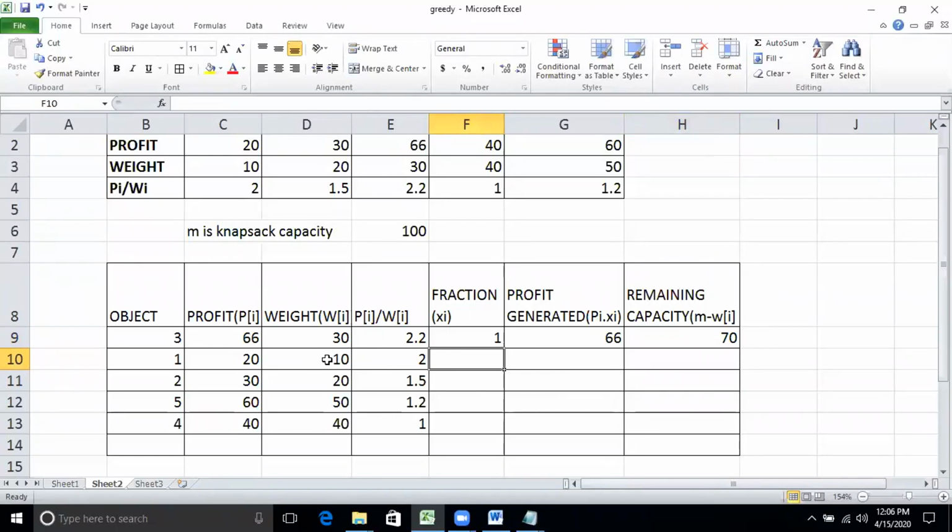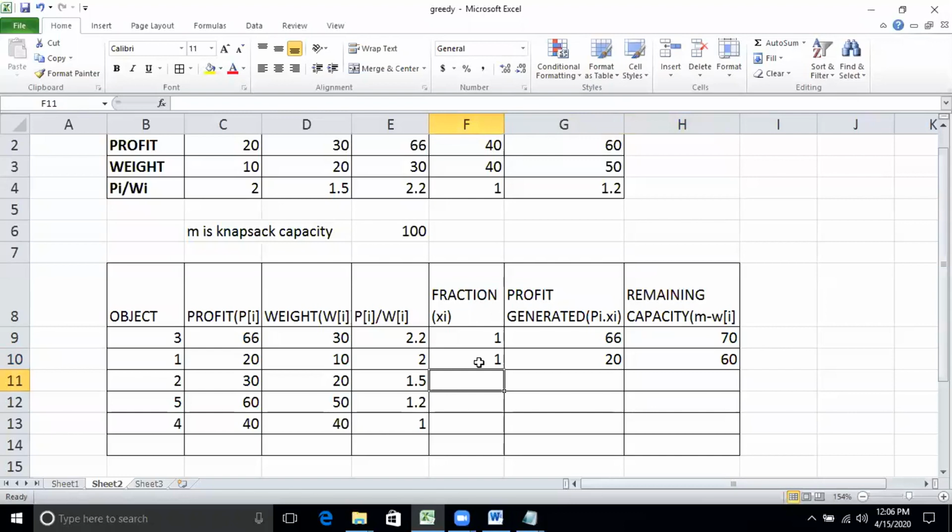Can I put the complete object? Yes, sir. So the fraction selected is 1 and the profit generated is 20. Then what's the remaining capacity? 60. Like this we have solved this problem, isn't it? Yes, sir. What about the next iteration?